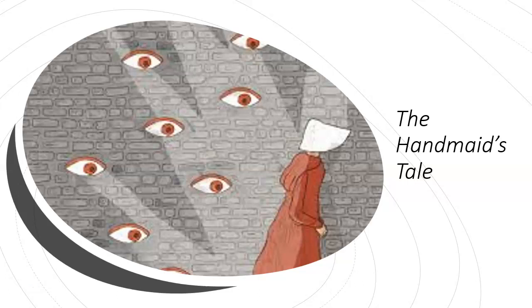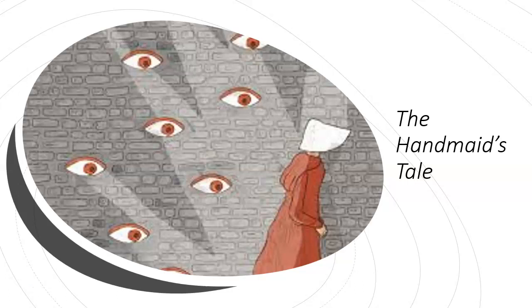As you know, this is a question on the first exam paper about The Handmaid's Tale. It gives you an extract and then asks you to write about the extract and the novel as a whole. So we need to know the novel really well in order to be able to do that. And this lesson is going to remind us of what we need to know about The Handmaid's Tale to be successful in the exam. Then we'll spend the next 3 lessons thinking about aspects of the novel in more depth.